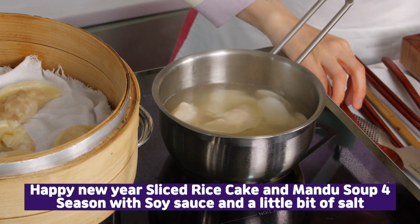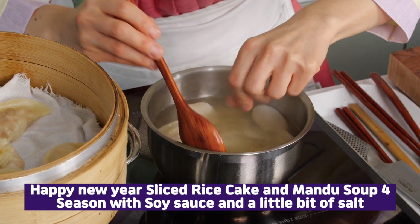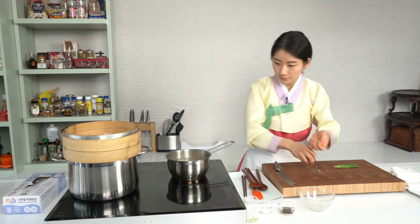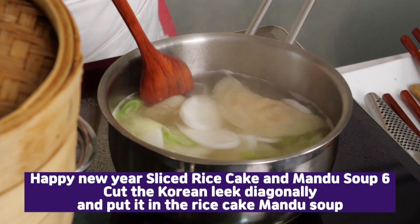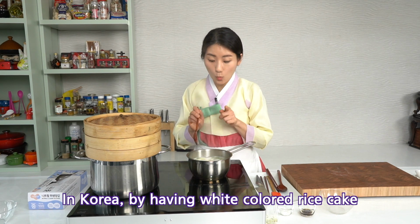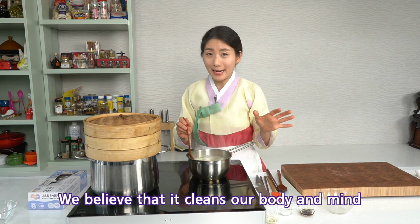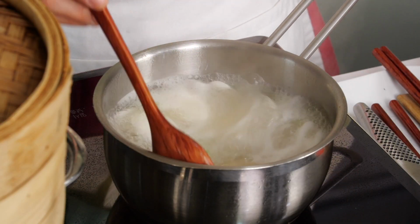I'm going to season with soy sauce, a little bit of salt, and some Korean leek. I'm going to cut it on a bias. Looks like it's almost done. In Korea, by having the white colored rice cake and mandu in a beef broth, we believe that it cleans our body and mind. That's why we always have this 떡만둣국 in the morning of New Year's Day.